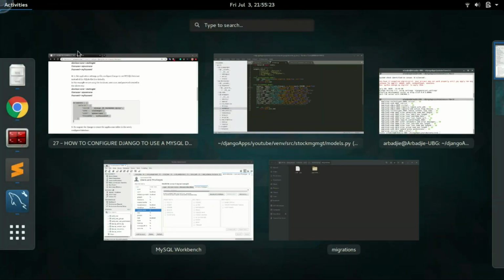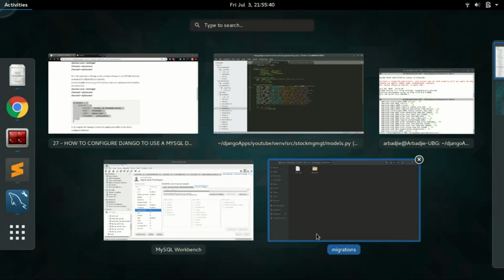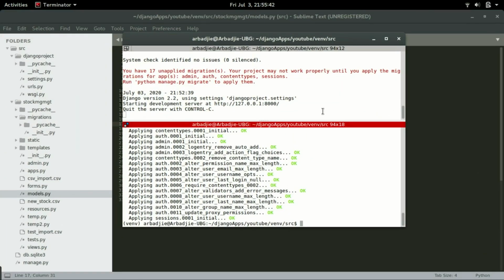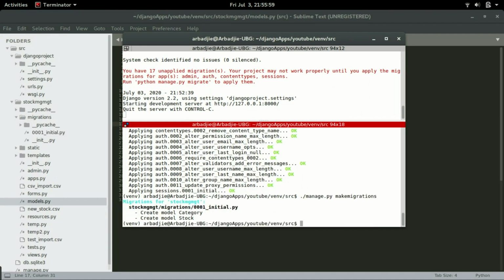That's the command that will take the content of this file and send it to the MySQL server to create the table. So I'm going to run makemigrations, and then migrate. This time you can see it created model Category and model Stock, and the file is created in the migrations folder.